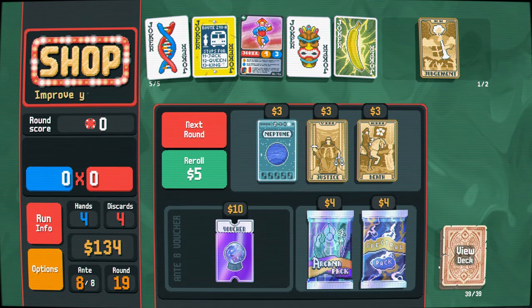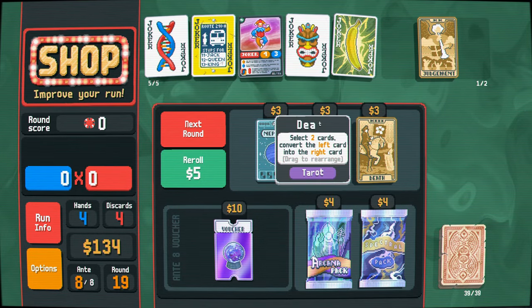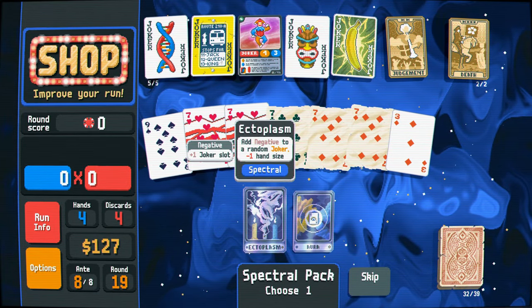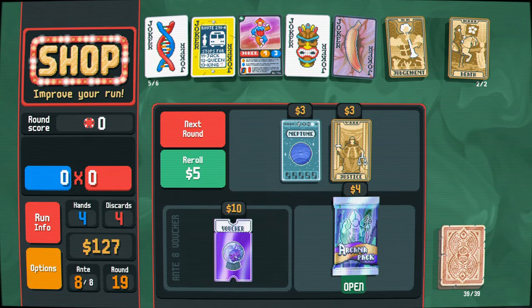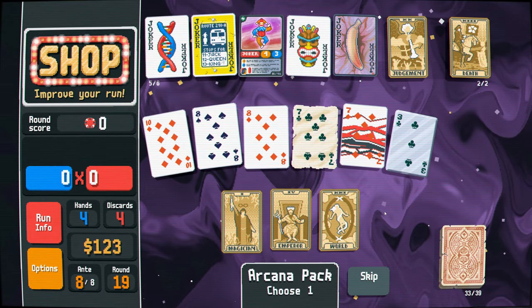How many sevens do I have in my deck right now? 21. Over half the deck is now sevens. Ectoplasm, okay, I'm gonna go Ectoplasm. Cavendish is now negative, so I can add another joker if I find one that I like. That's good to me. I'll take it.